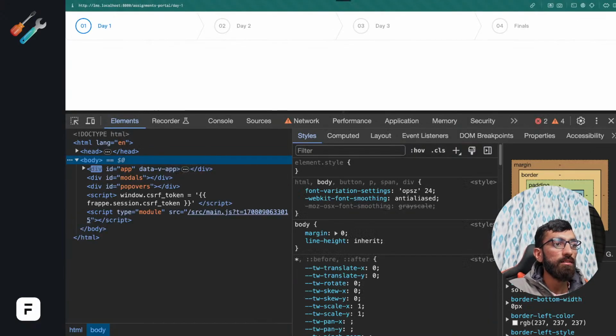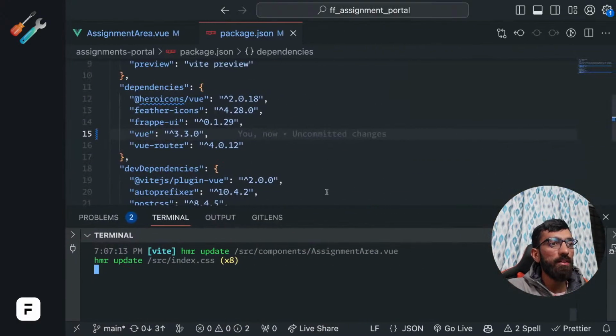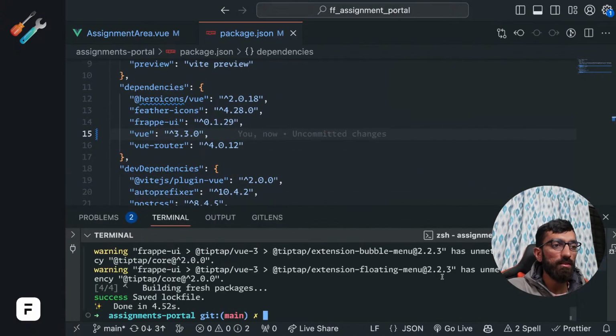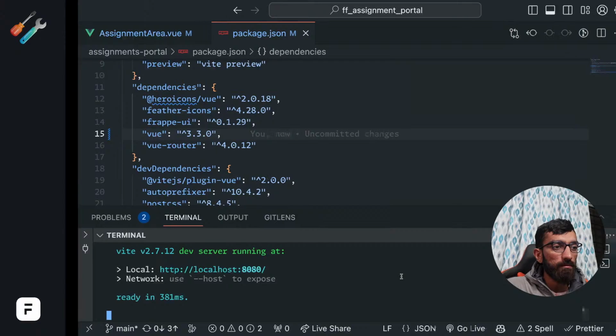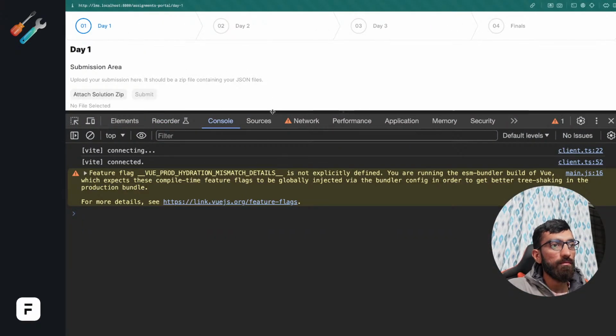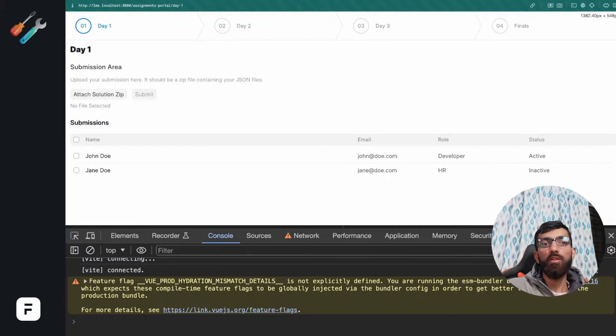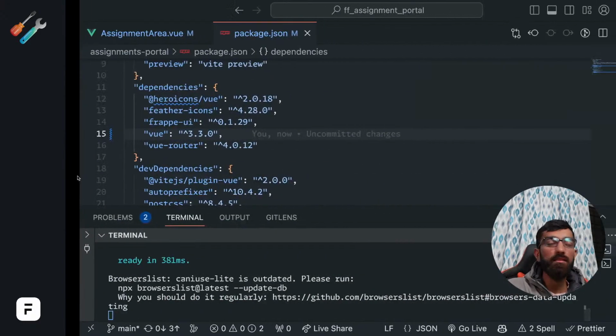Let's go back. Let's check the console. We'll probably need to restart this server. Yeah, it works now.